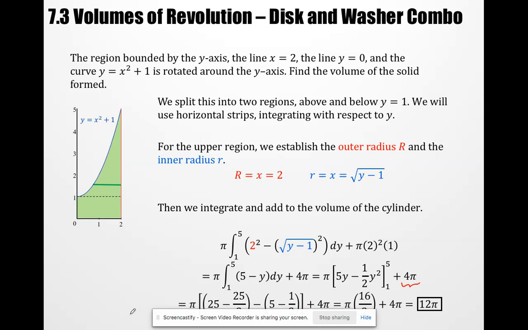But the important part here was understanding that since my axis of rotation was parallel, or in this case was the y-axis, I had two regions. So I had to do two integrals. It just so happened that this was an actual geometric shape, so I didn't have to integrate that. But still, I had to separate it out.